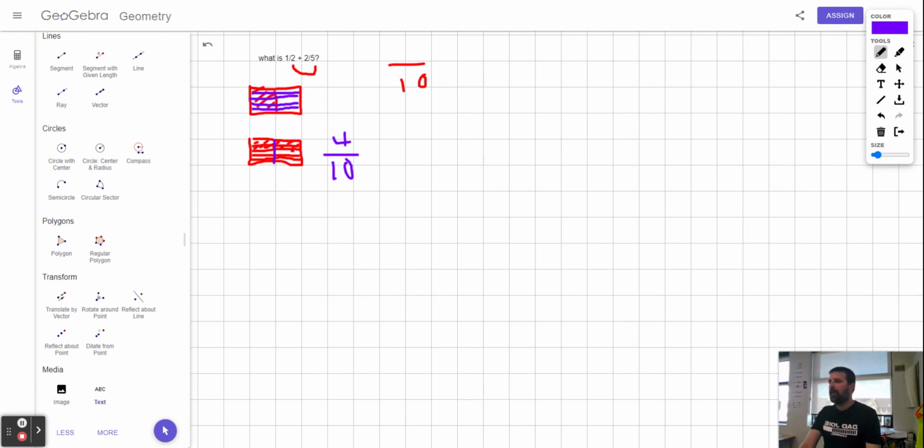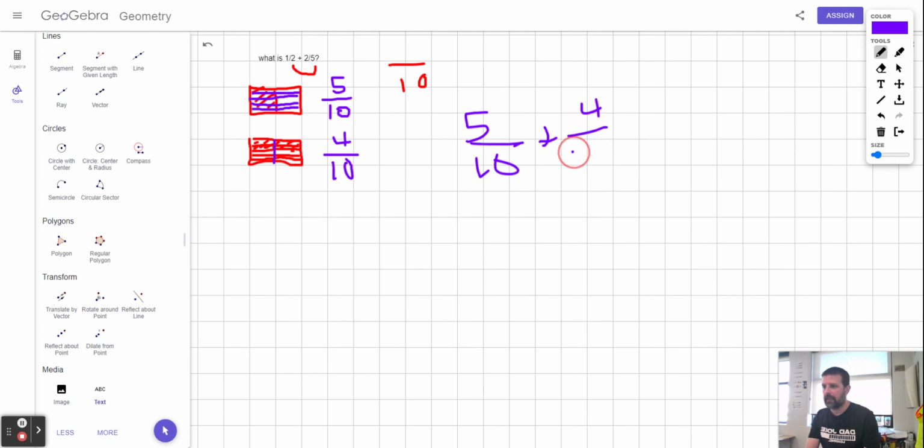It's pretty good for me, y'all. Okay, so now again, instead of it being 1 out of 2 or half, now it's out of 10, so that's tenths. And how many are there? Instead of there being just 1 out of the 2, now there's 5 filled out of the potential 10. Okay, and then it becomes very simple because I'm just going to add 5/10 plus 4/10, and that's going to give me my 9/10.